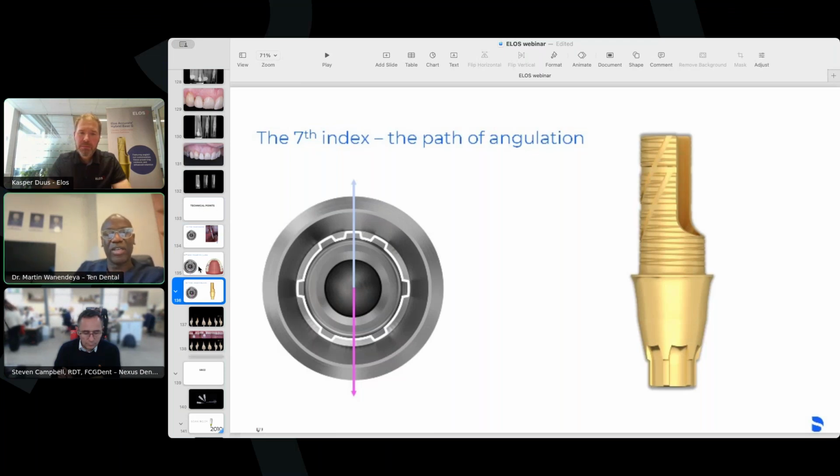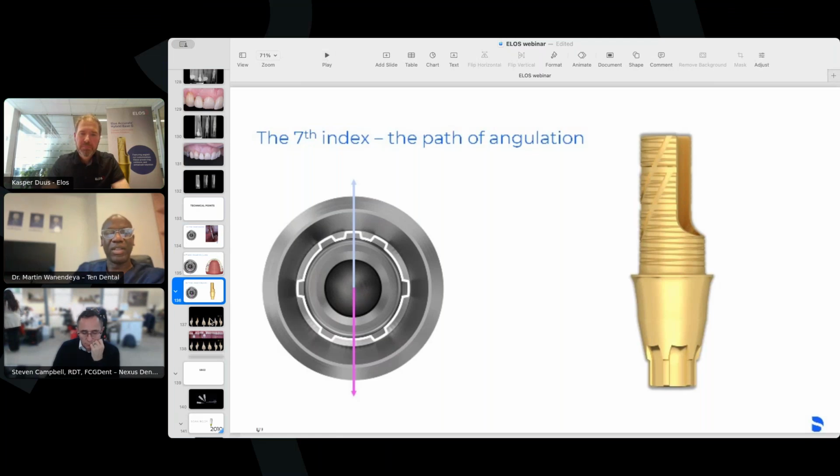Yeah, so again, with that in mind, we still have the freedom of the 6 indices, but also knowing that if we put that buccally, it's much easier when we're scanning for the lab, if they're trying to pick up effectively on your scan bodies the exact position, it's better if that's slightly buccal. Yeah, and as we talked about, the protocol dictates the 7th index to be on the buccal side, but you could also argue, depending on the positioning, you can tilt that a little bit to make sure that you have the angulated screw channel in the direction which is most optimal to actually access, and having that knowledge to be aware of that during the planning phase, I think that is important.